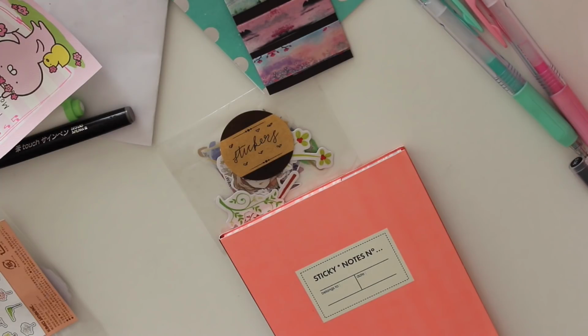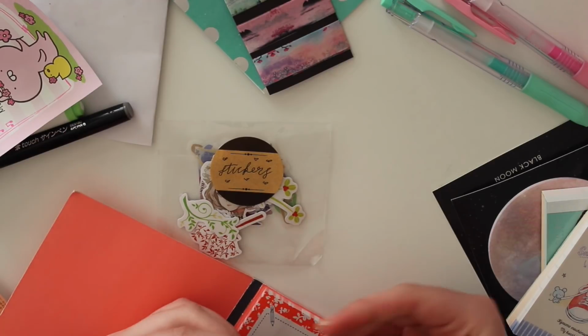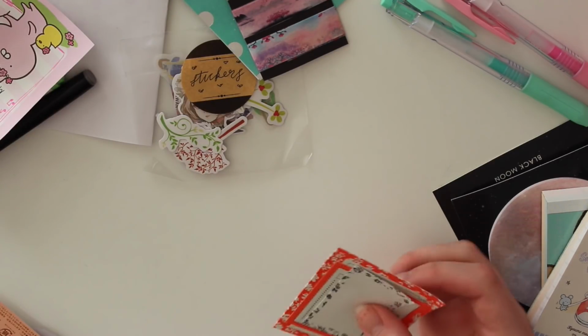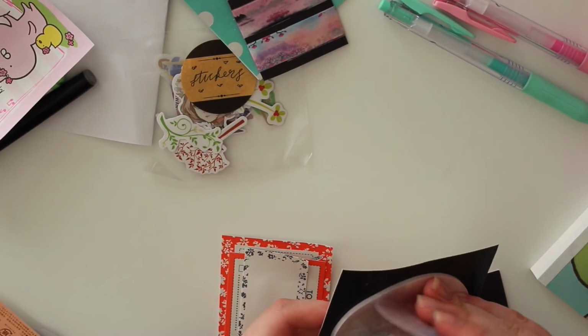And lastly, I try to always include some sticky notes as well as some memo sheets I really like using in my journal, so my penpal can use them as well.